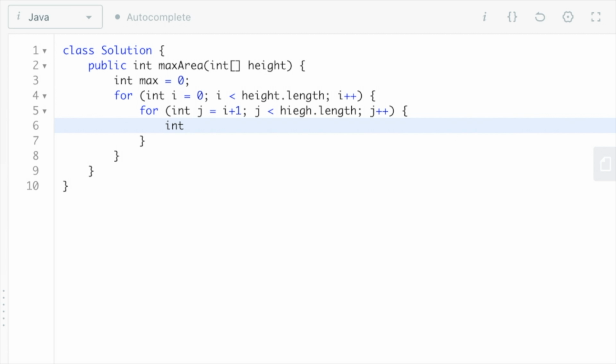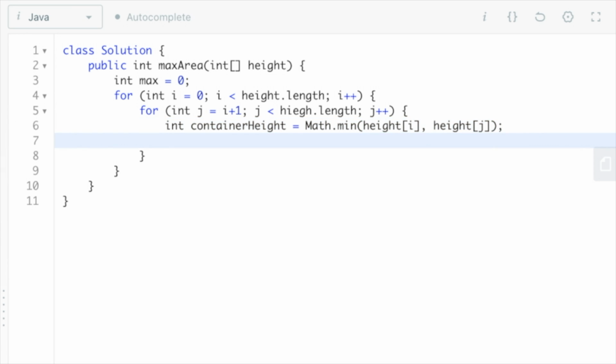And from there, we want to work out what the minimum height of both the values at pointer i and j is. We'll do container height equals Math.min of height at i and height at j.